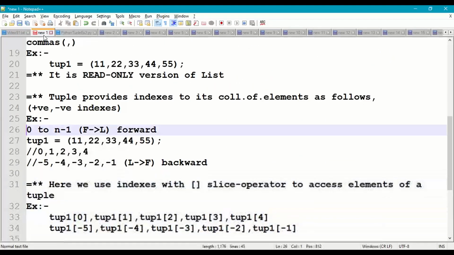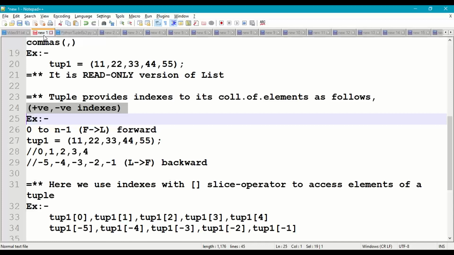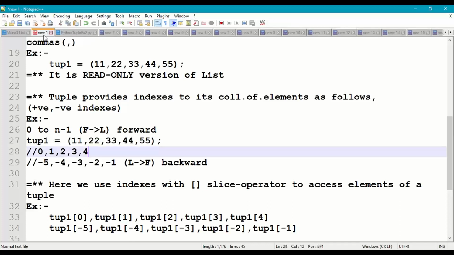Now, coming to the tuple indexes to the collection of data, it has both positive and negative indexes, including 0. So the positive indexes including 0, for tuple 1 = (11, 22, 33, 44, 55), are 0, 1, 2, 3, 4.